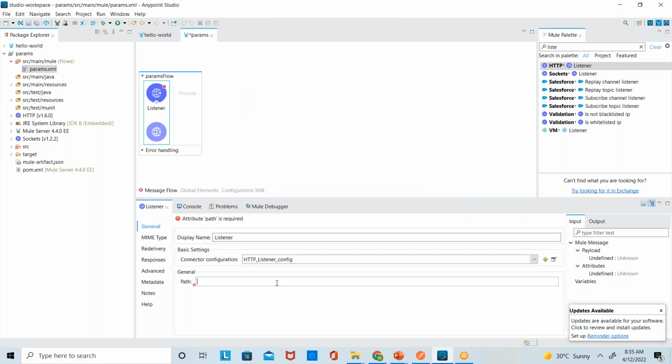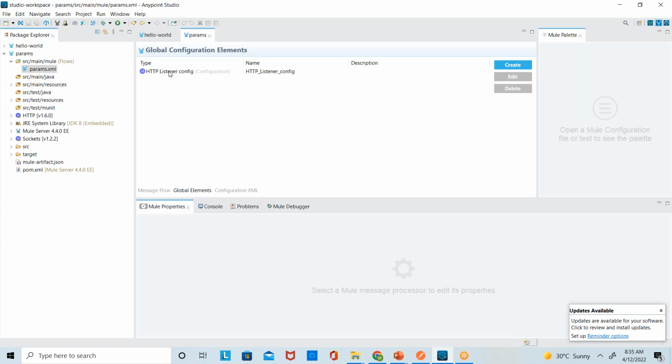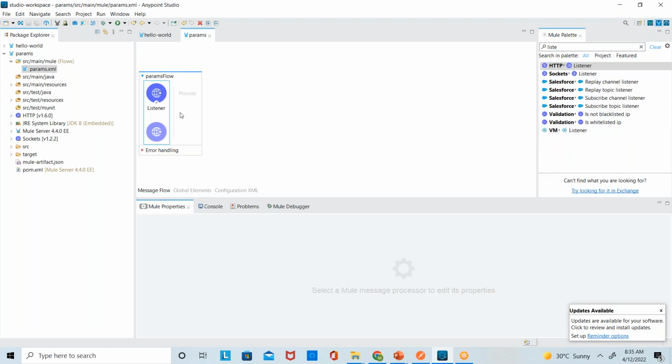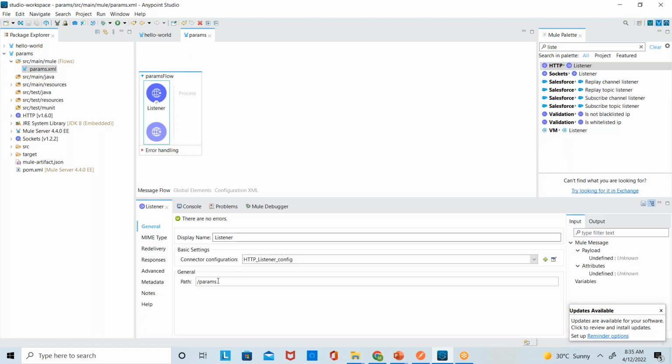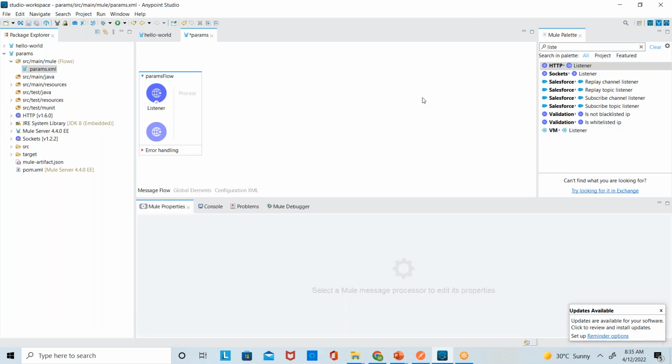Path, I'll keep it as params. Now your listener configuration is ready. Or we'll keep demo as the path. You can keep it anything, nothing to worry about that.